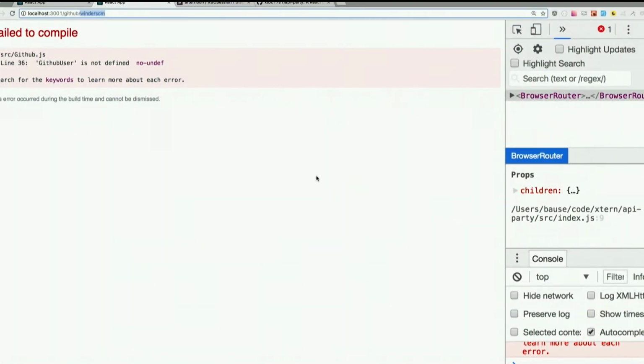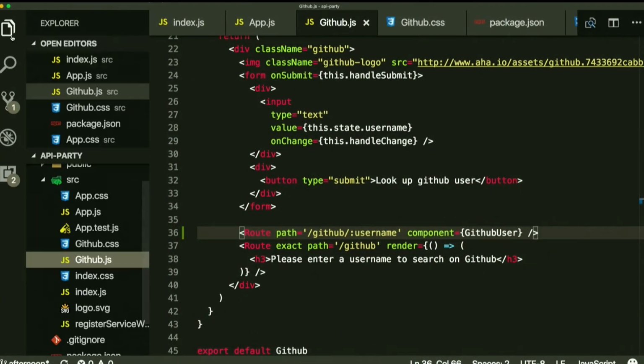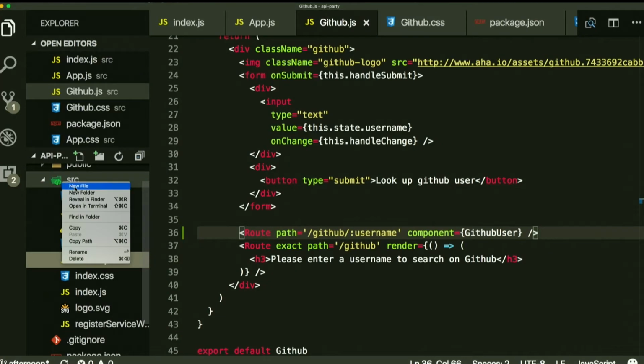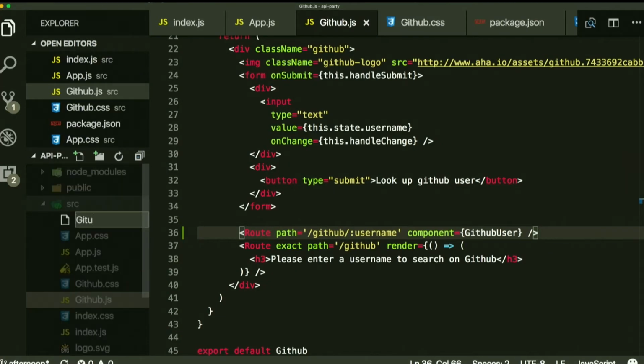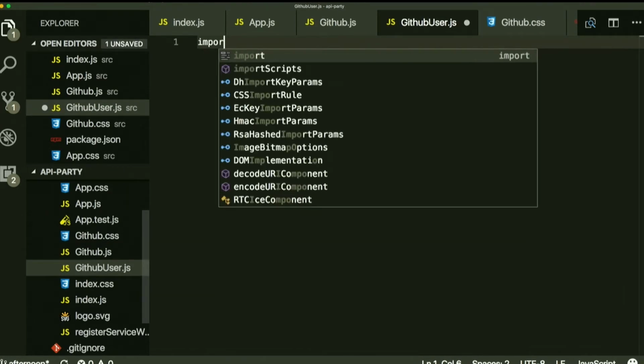So that blows up. Why does it blow up? We haven't made that component yet, so we should probably do that. New file, GitHub user.js. Do our normal imports.